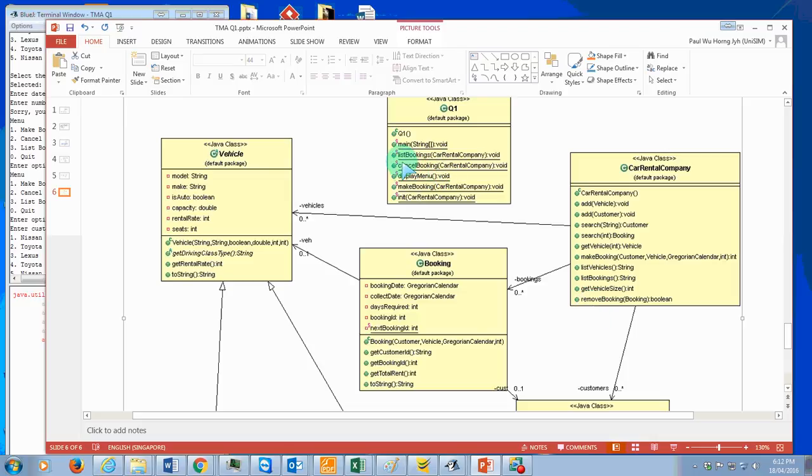Of course, if you have list bookings, you will call the list booking here, which will be used to display the booking. So that's where these methods are used here.